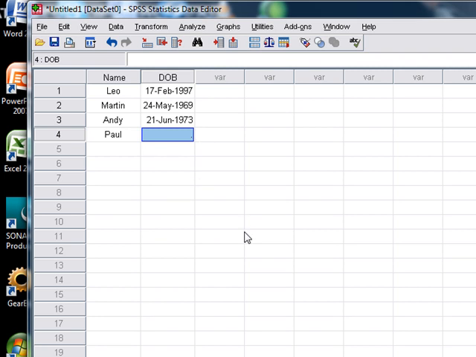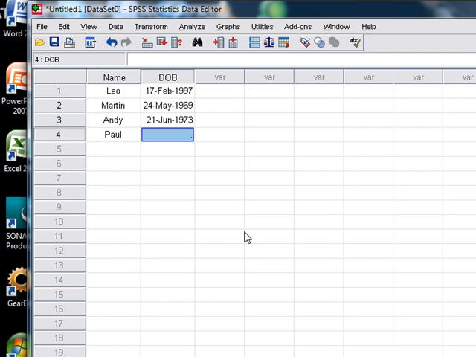Okay, the third type of variable that we're going to set up is what's known as a coding variable. And this is a variable where we use numbers to represent groups. Now in the data file that we're looking at the moment, we have a variable known as job, which is basically to specify whether someone was a lecturer or a student.